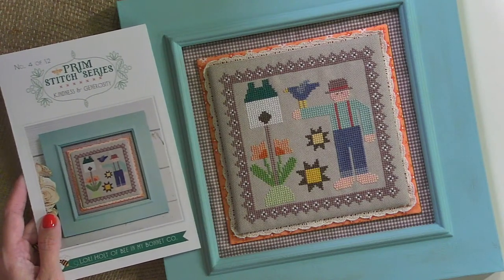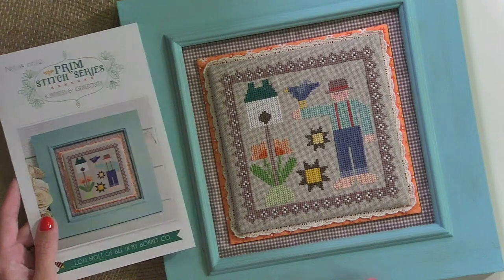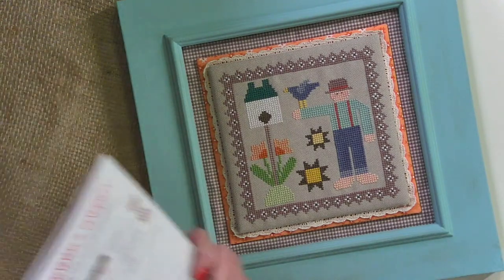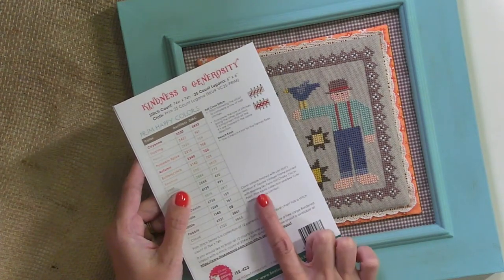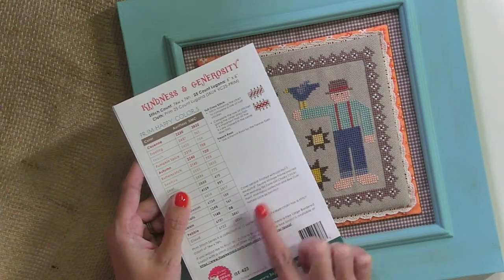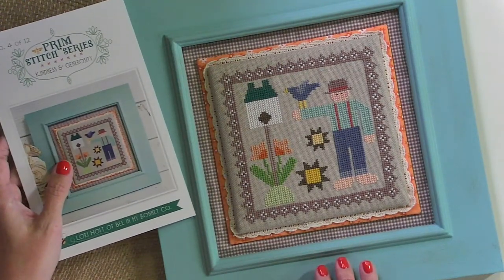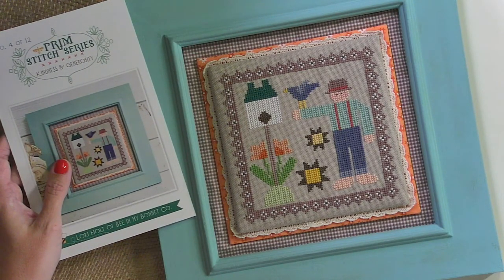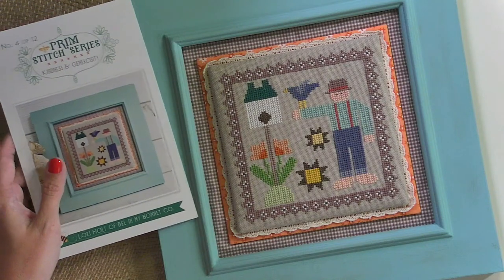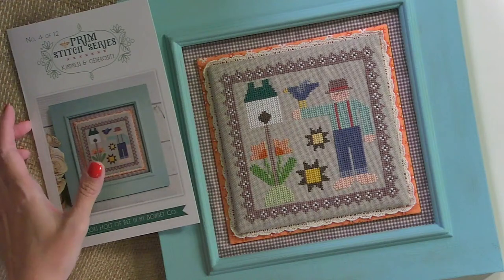And Lori is so nice to finish it for me. So this is her medium frame. And the color that she used on the pane is Morning Sky. And we have started adding that on the back of each pattern so that if you want to paint yours just like Lori did. Now this is available, there's 12 patterns. You can stitch them individually or in a big chart. Now Lori is stitching hers in a big chart, so you can see it that way.